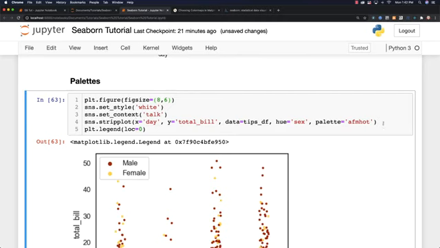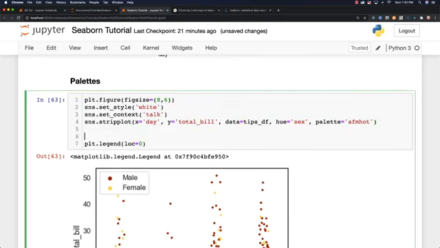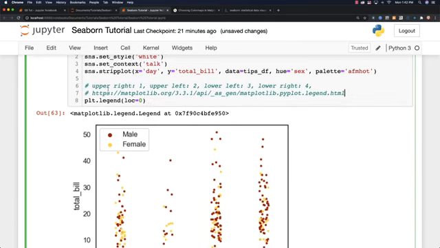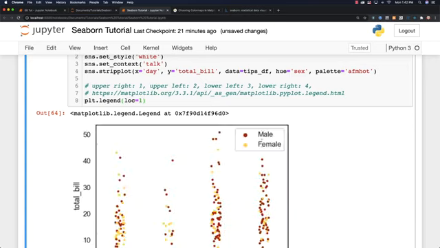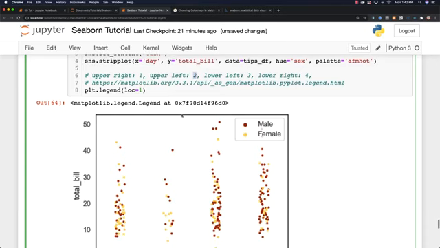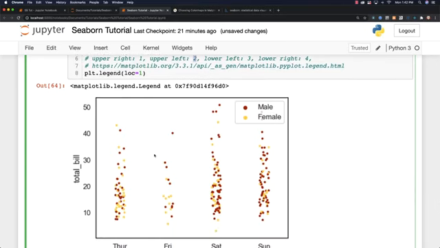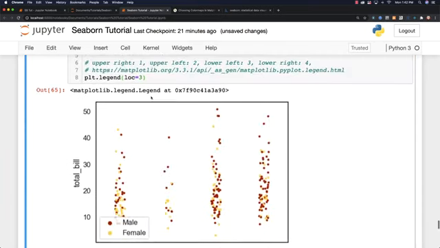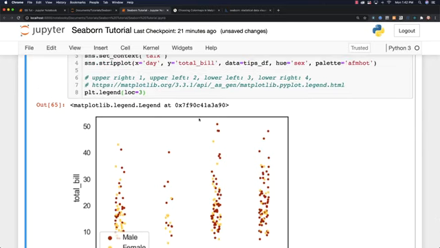Or if you do not like the best option, which is what 0 is going to give you, you could try placing it in the upper right. And how you do that is you just put in a value of 1. So let's throw a 1 inside of there. Now it's in the upper right. Let's say you don't like that either. You could try the upper left, which is already where it was with 2. You could put it in the lower left with 3. So we can try that. And that's still kind of obstructing. I think the upper left is definitely the best option, which was the best option.